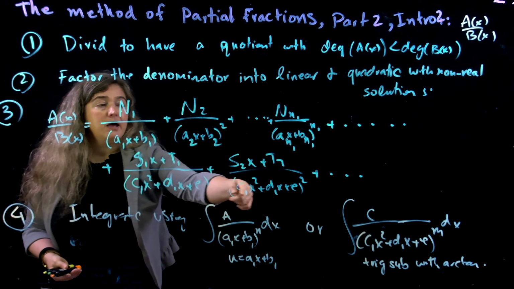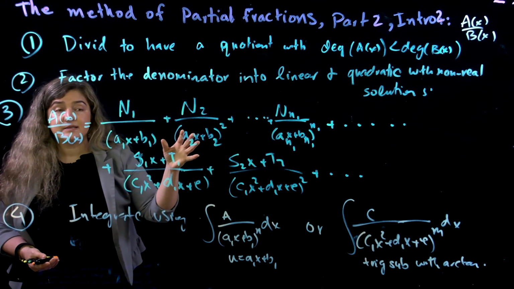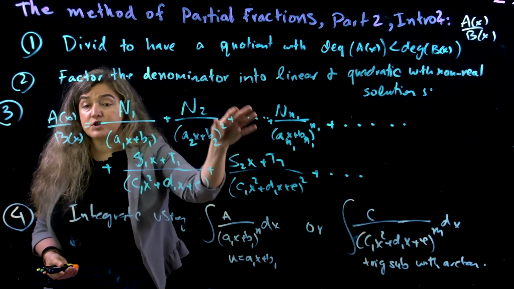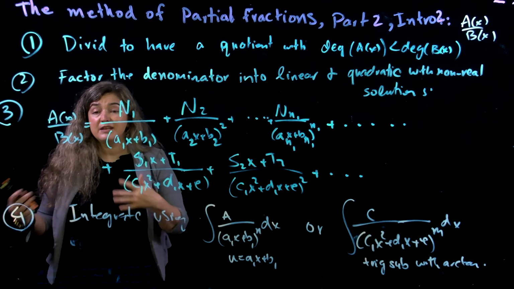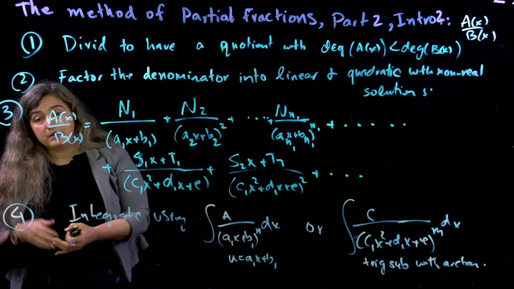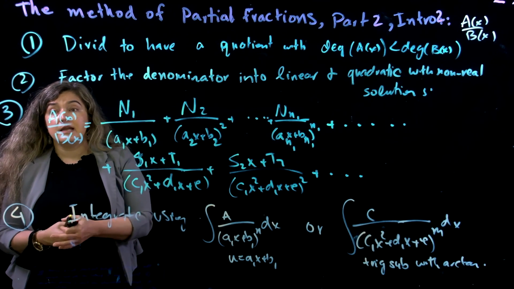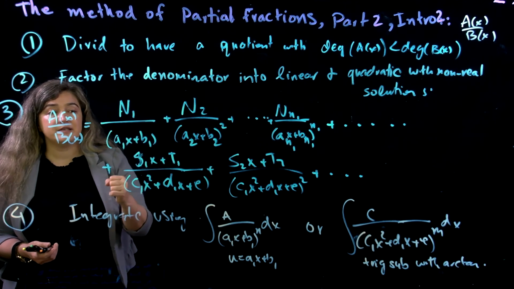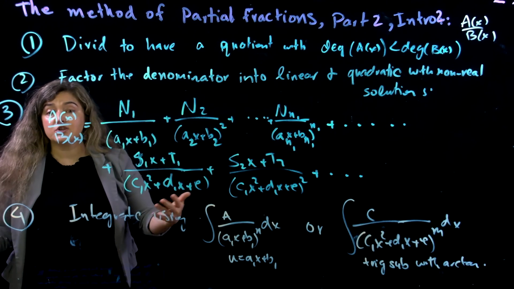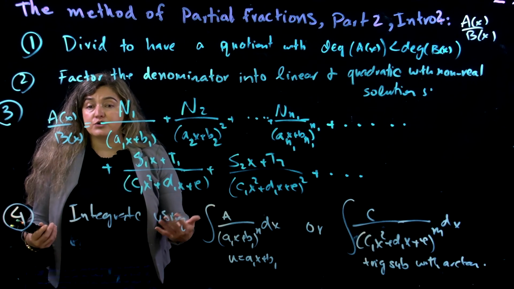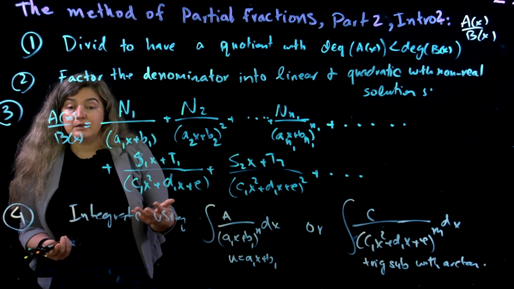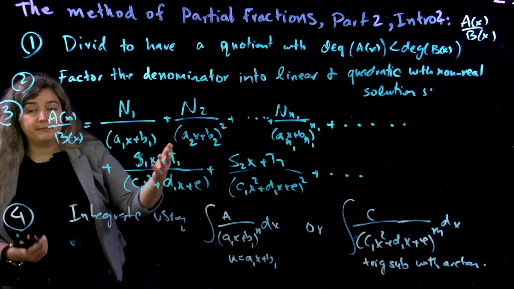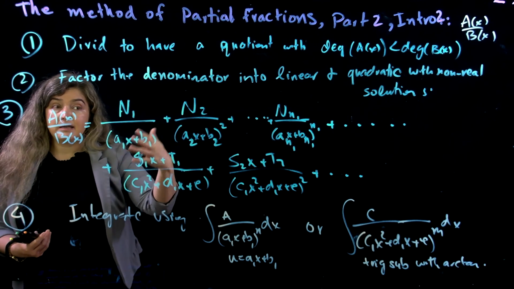Most of the emphasis sits on how to solve for these coefficients, because the coefficients of the numerators are going to be unknown to us unless you know how to do the method of partial fractions. You have to learn how to do those. The existence of such things is a linear algebra problem that you can find in linear algebra books, basically how to solve for these coefficients, but they all exist.